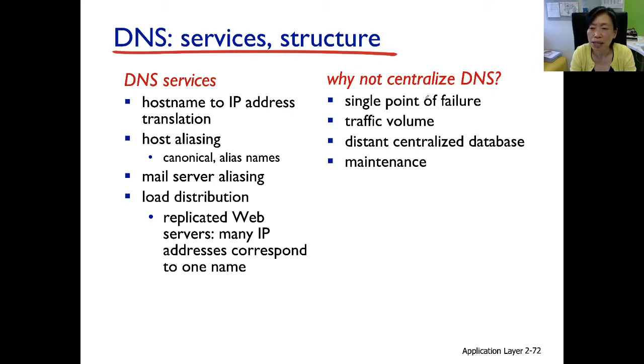Why not centralize DNS? You heard in the previous slide there are multiple name servers and there's a certain hierarchy behind it. So why not just one? Well, at the beginning of the internet, there was indeed just one DNS server. But it didn't take long to realize that when the machine is off, the entire DNS service is off. And everyone on the internet, unless you can memorize the IP addresses of all these servers, there's not much you can do. It's off.